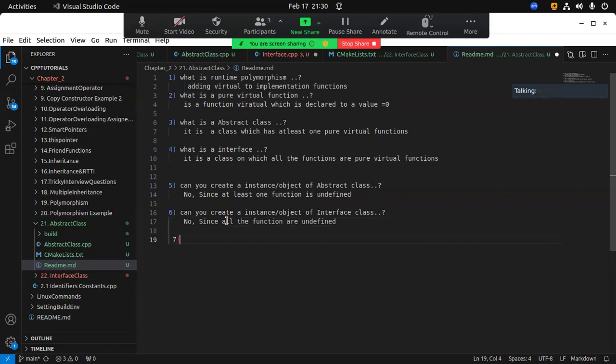Now seventh question. Can you create a pointer of an abstract class? Read the question carefully. Can you create a pointer of an abstract class?